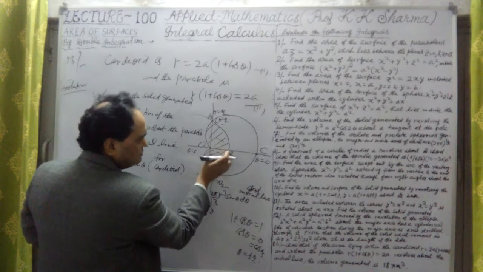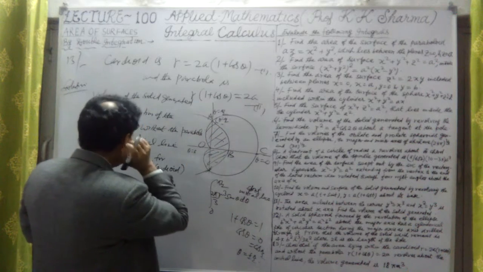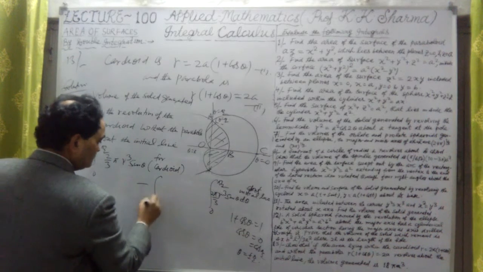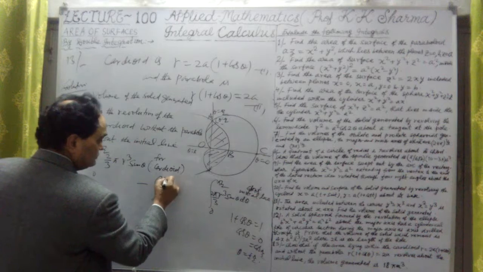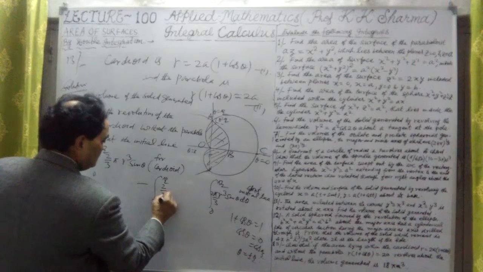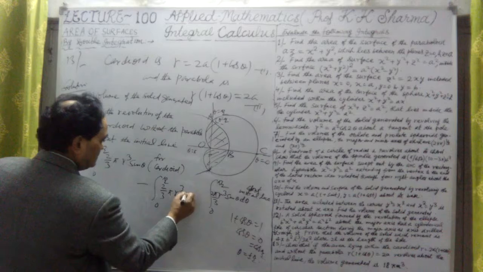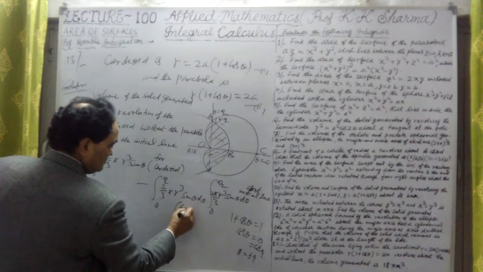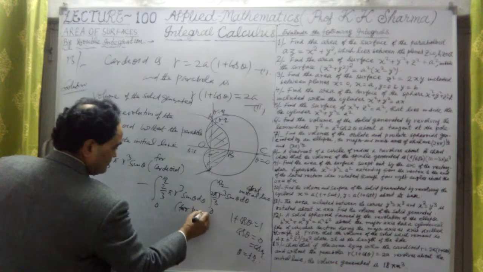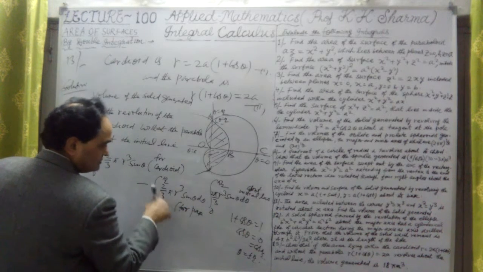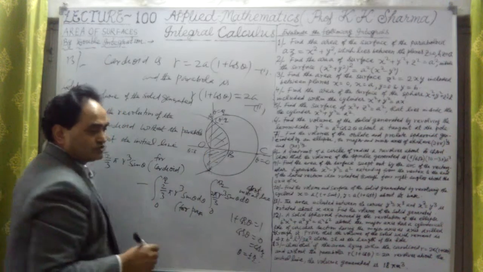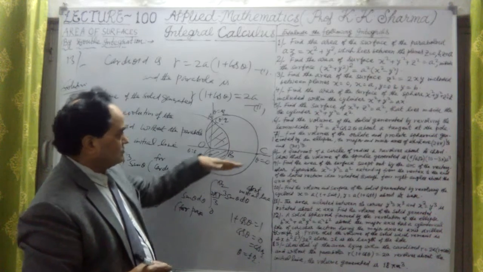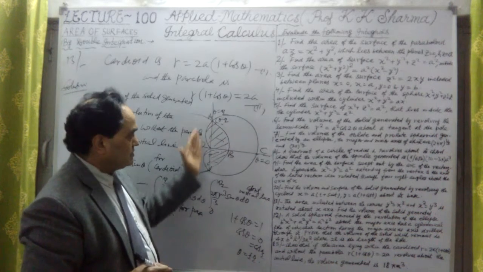The parabola also we will take from 0 to pi by 2 limits. The same limits we are taking here. This is for the cardioid minus, same formula, limit 0 to pi by 2. This I have already written down: pi into r cube, again sine theta d theta. This is for the parabola, because we have to subtract the volume of the solid generated by the parabola from the volume generated by the cardioid.